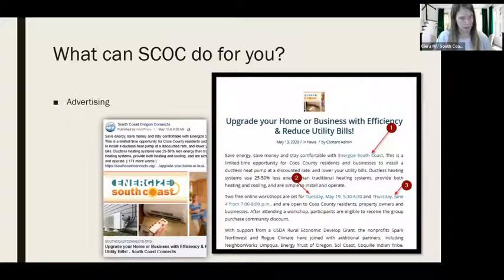So let's see. With advertising, I would say almost anything goes. We're an impartial website that is for the community, and we want to represent the community. But we're not interested in declaring or advocating for a particular political or religious affiliation, because we are backed by nonprofits, and that's just the law. But we can give information about those kinds of events.